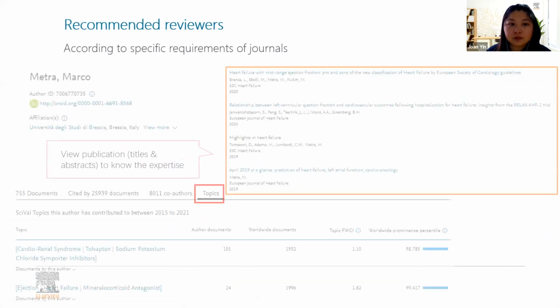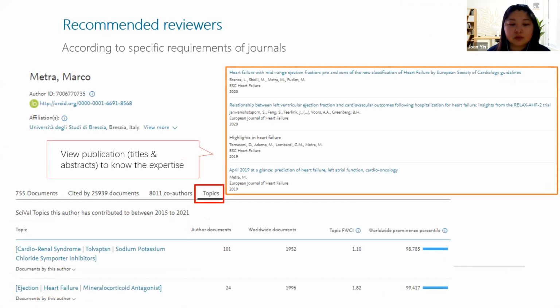And after you find an author, you can just click the author's name. You can enter his own Scopus author profile. In his profile, you can find more information about him or her. From the documents button, you can see his career path and check the co-authors' information.